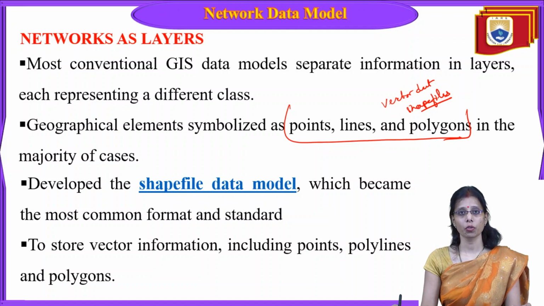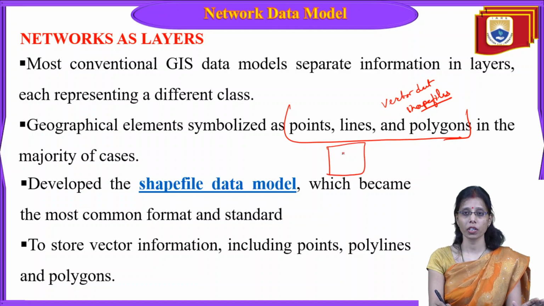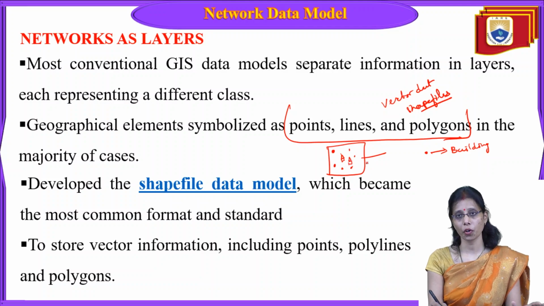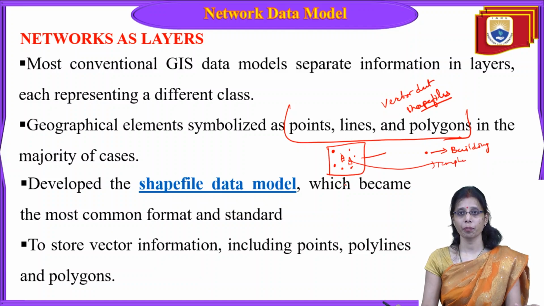So points, if you want to show that, it will show you in the symbol of points. For example, this is your map. What will be the symbol for the points? For example, if you want to show buildings, it will show you in this manner, like different points. So here, if you put the legend box, the point symbolizes buildings. Same thing if you want to show a temple here, the temple will have some kind of symbol like this. Wherever you see this kind of symbol, it's a point only, so this will show you a temple. Like this, you have different symbols here where you can represent a point.